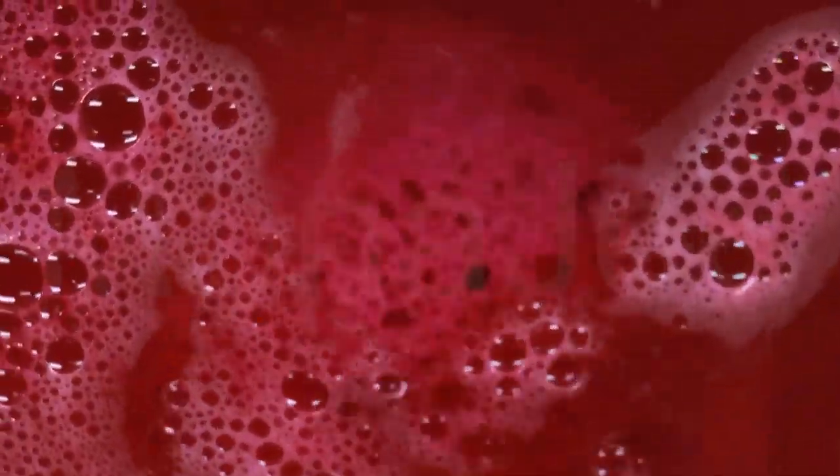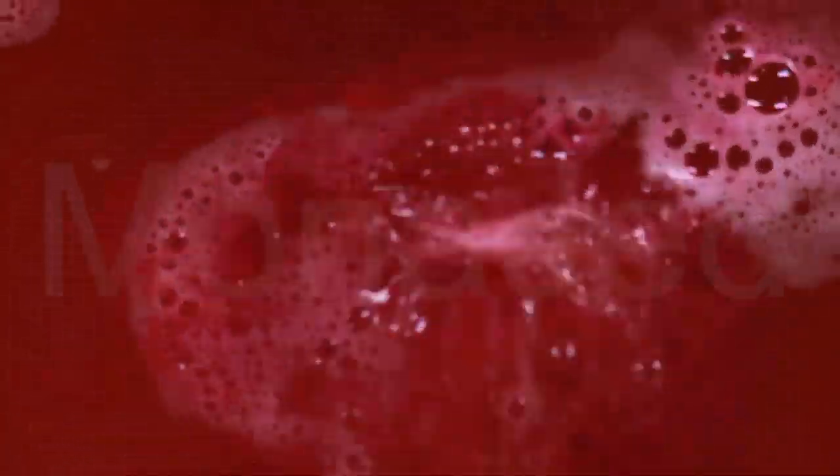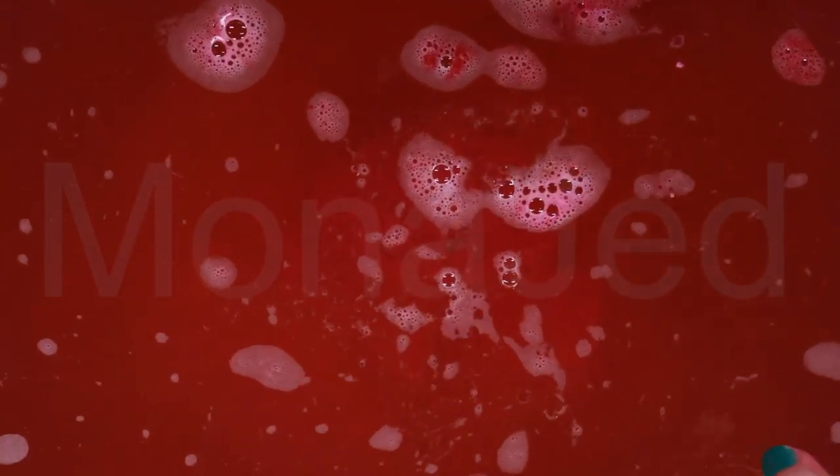This crazy bath bomb offers a new take on the eternal paradox. Who arrived first — the egg or the sublime essential oils of lemon and grapefruit it contains? Put all your eggs in one basket while enjoying a good bath with tangy citrus scents. Grapefruit oil is refreshing and stimulating. Lush uses grapefruit oil for its ability to stimulate the skin, refresh the body and clear the mind. It also has cleansing properties and helps to cleanse, tone and brighten congested skin.